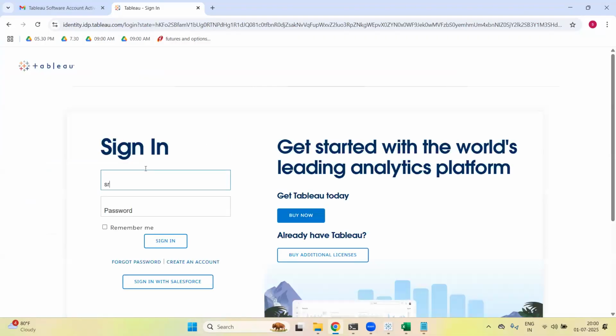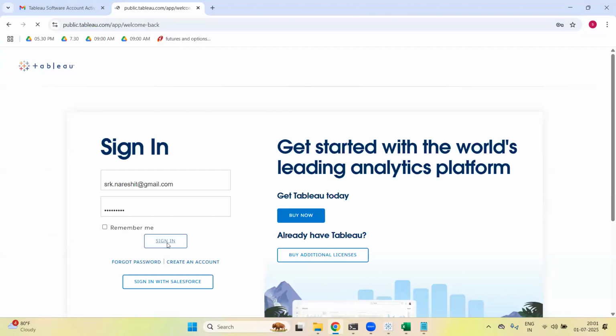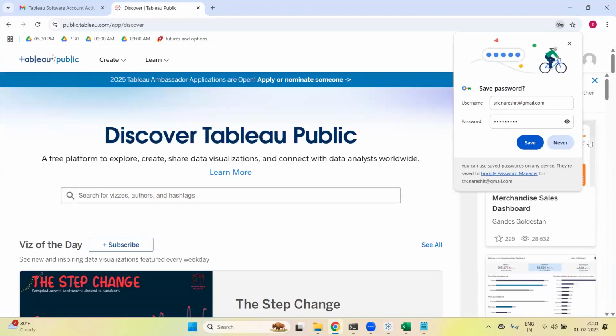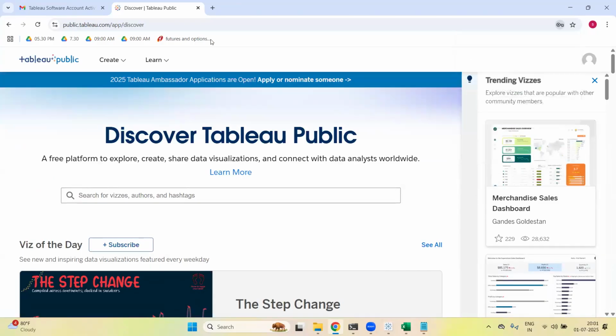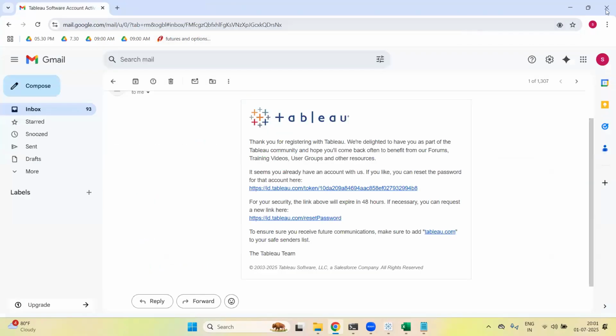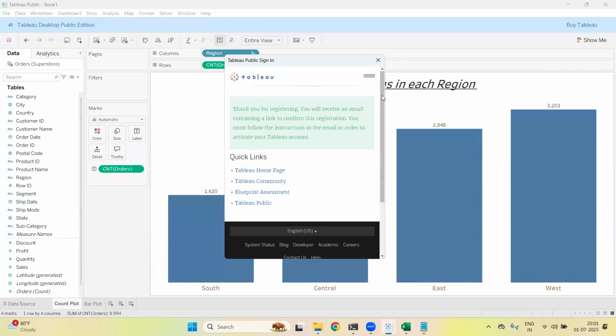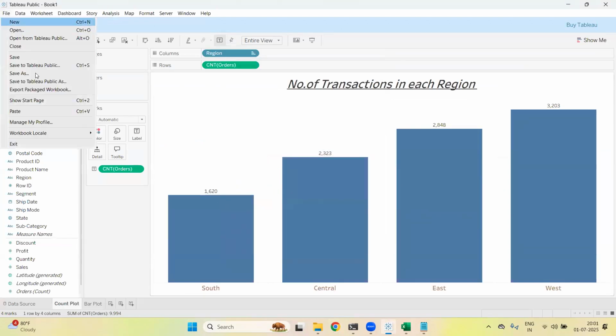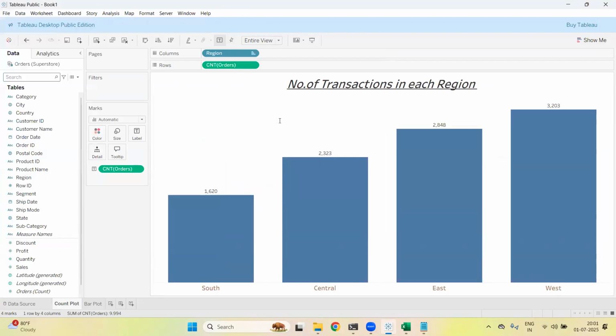Sign in. I'm going to sign in using the mail ID that I have just used now, and click on sign in. Done. Within Tableau, again I'm going to click on save to Tableau Public.